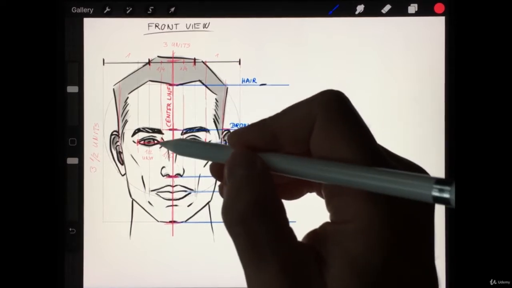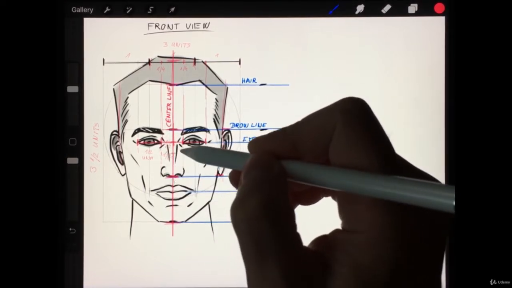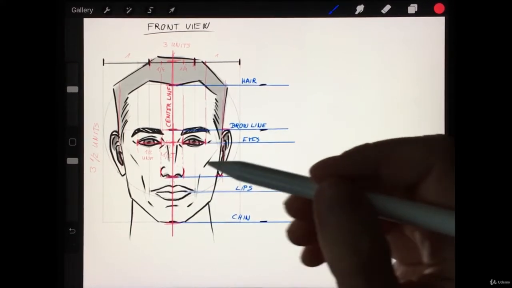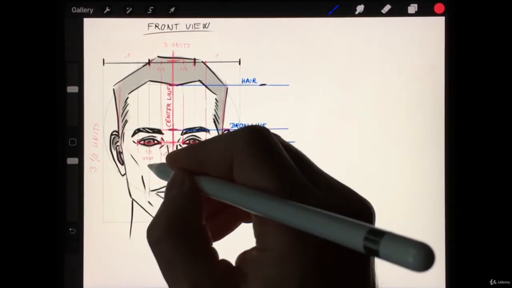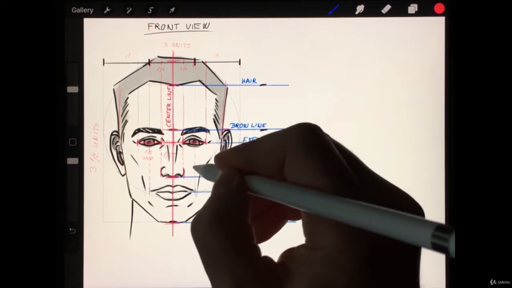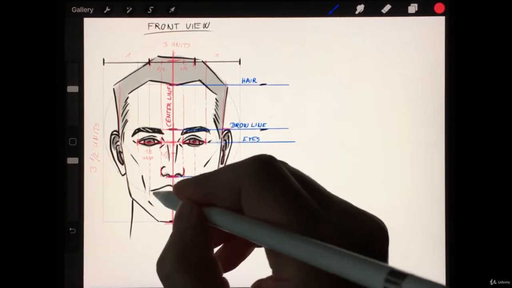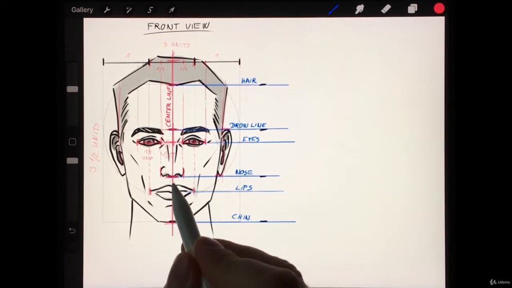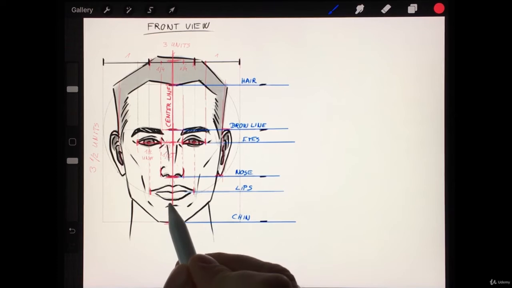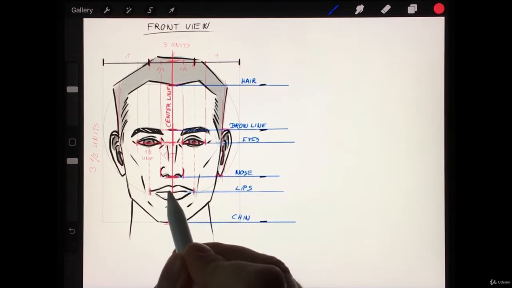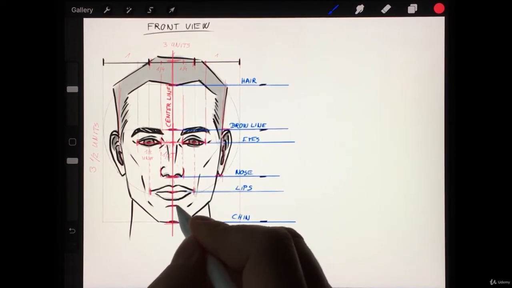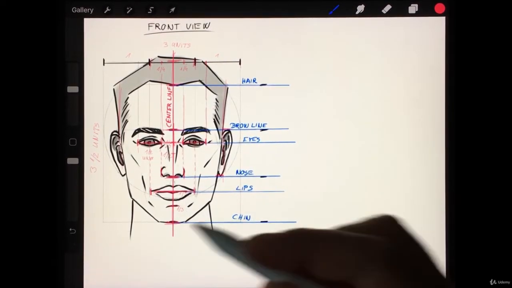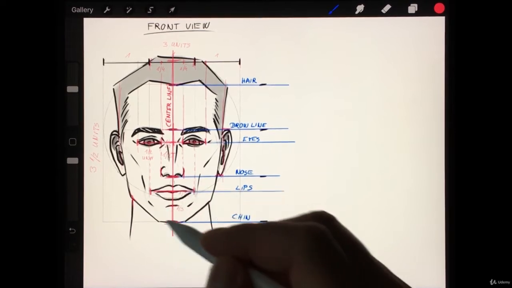Now if we project the inner corner of the eyes downwards, we'll get the sides of the nose at the bottom. And similarly, if we project the middle of the eyes downwards, we'll get the corners of the mouth. But where are the lips located vertically? If we take the nose-chin distance and cut it into thirds, the separation of the lips will be at the upper divider. The neck connects with the head somewhere here.